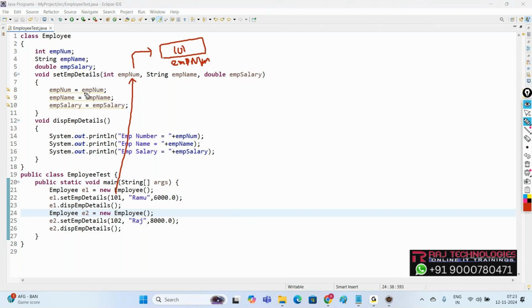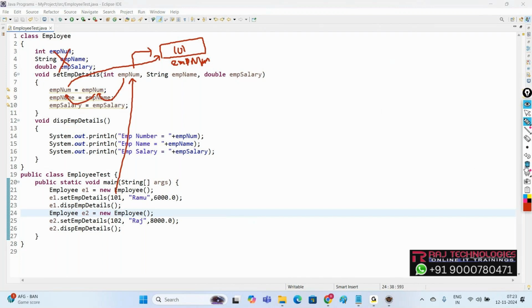Now what you are doing? You are assigning employee number to employee number. It will come and store into its own location. It's not going to the data members. So the values you have given are not going to the data members. That's the reason we are getting default values.